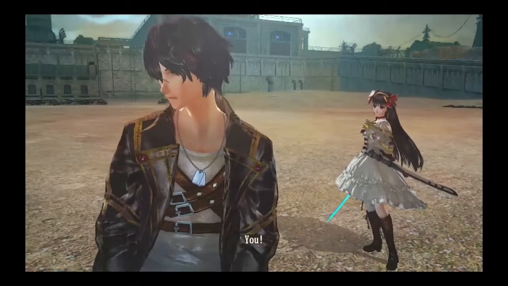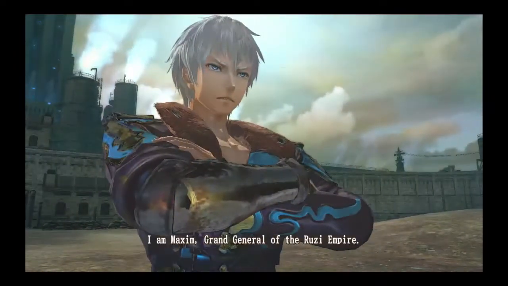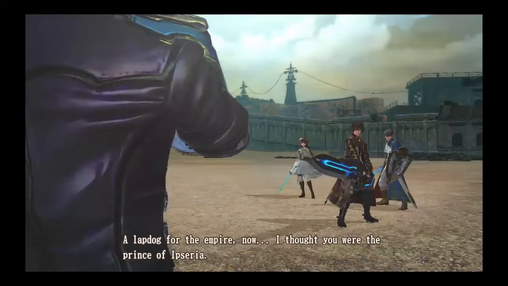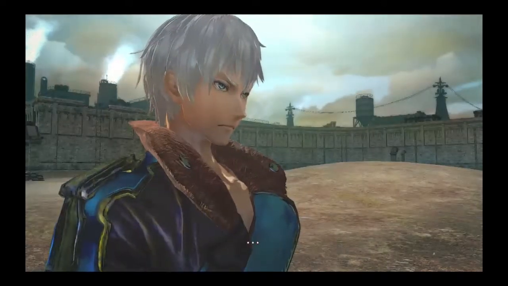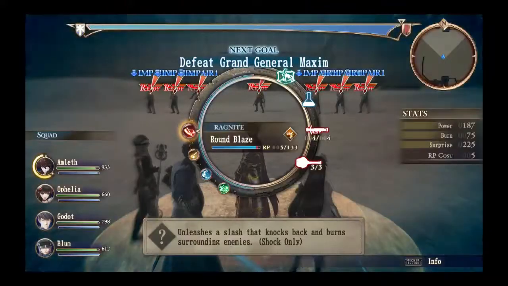It's you. I am Maxime, Grand General of the Ruzi Empire. A Grand General? A lapdog for the Empire now. I thought you were the Prince of Apsiria. Your point? Prepare to die! Here they come! Stay frosty!